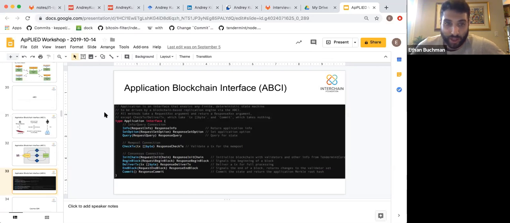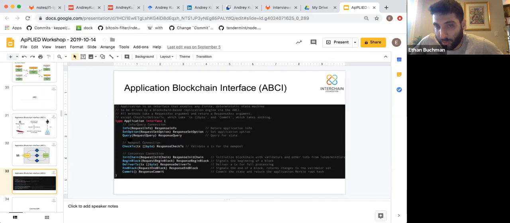So on the query connection, which is this first one, we have, most importantly, the query method, and we'll look at the request and response for that, but this is really just a read query. Note, it doesn't guarantee fully up-to-date reads, because this query does not travel through the consensus. It's just a query of the local state of the node you're querying.